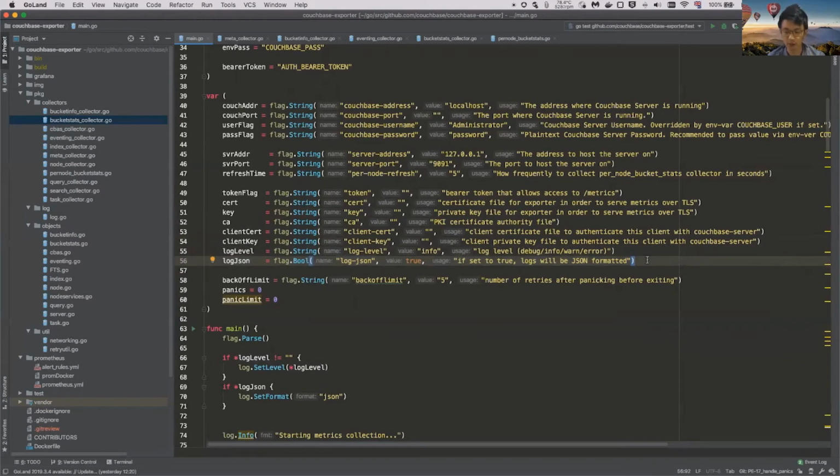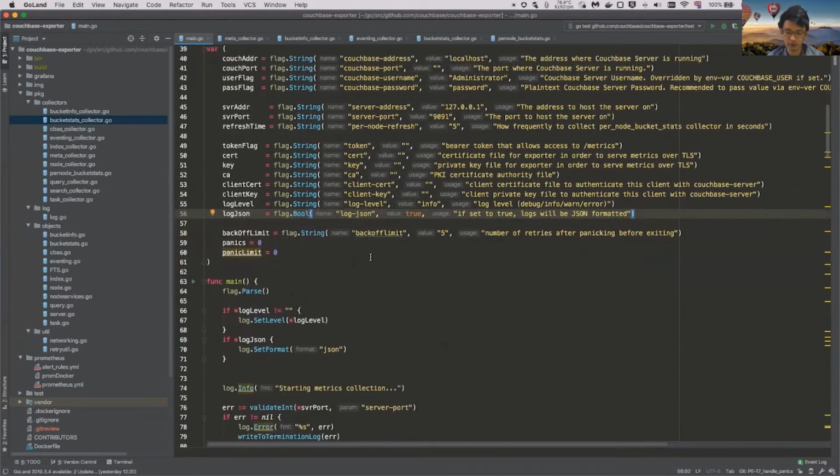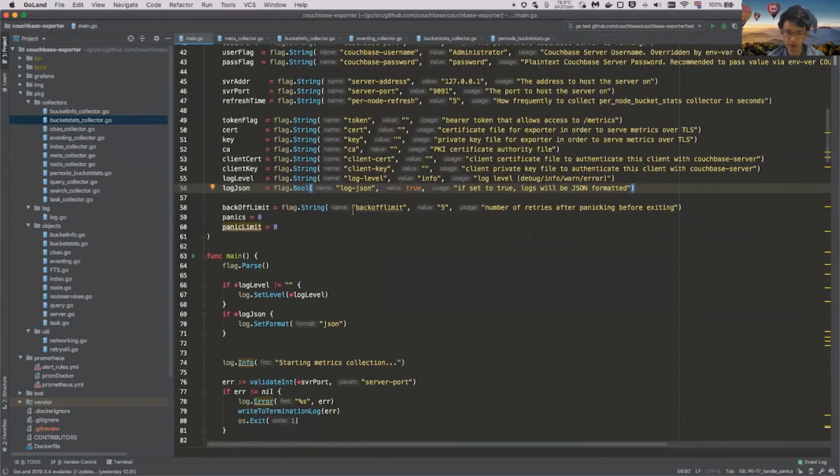I'd like to thank Antoine Huret for contributing mostly to that extra login functionality. Made it a lot more sophisticated than it was before. Something I'm working on currently is the backoff limit, not currently out for general availability.